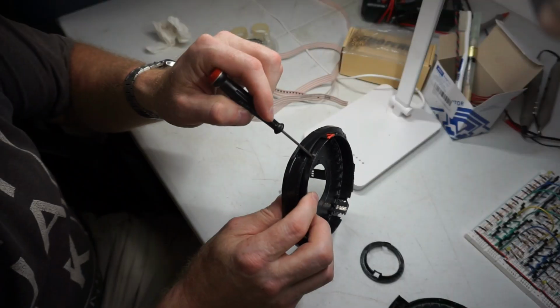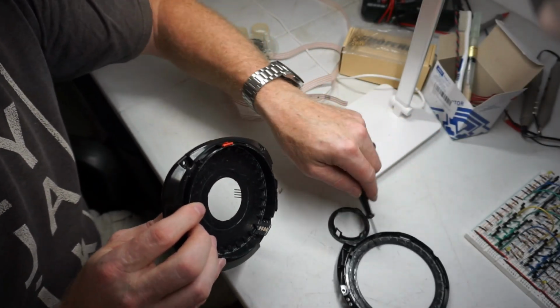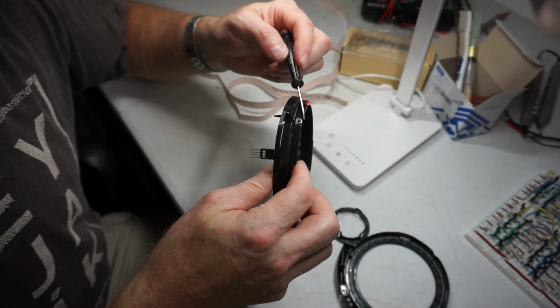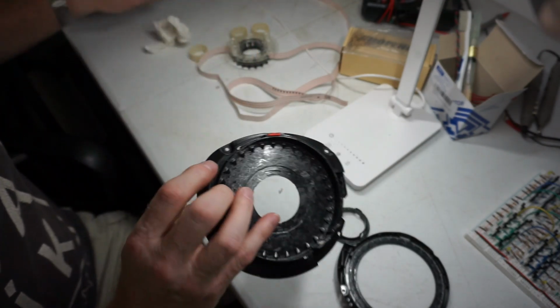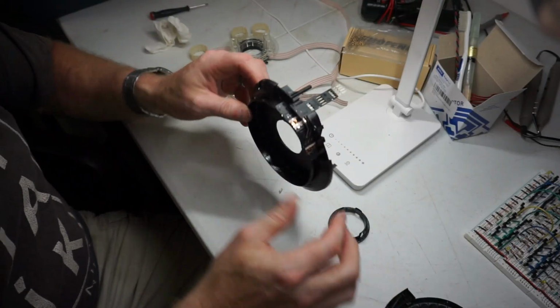And I just pried this plastic away from that little pin. I don't know if you can see that little pin sticking up there. I just put this through here and pried it up and pulled it apart. And I did that for all of them, and I got it apart. Got this apart. And what I see is this.